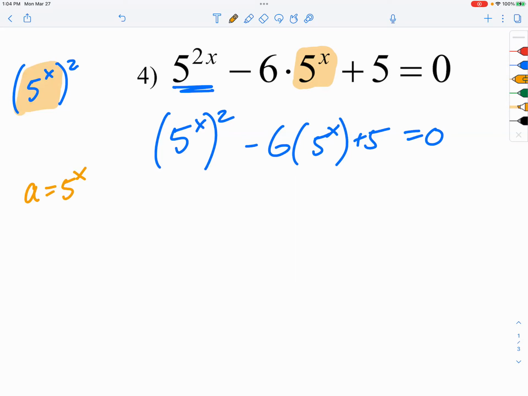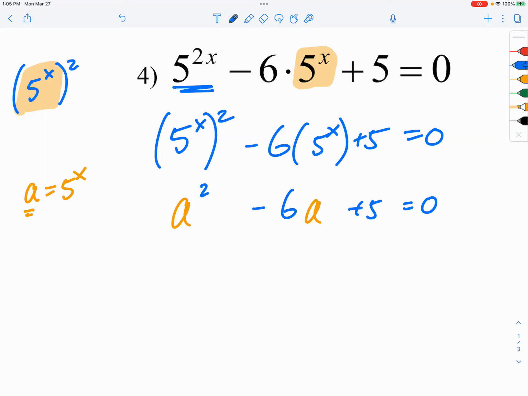Now, I would say this. You may use any letter of your choice, but what letter? You can use any letter but x. Because if you say x, well, we had x already, which is right here. If you use x again, then we have a little bit of confusion because you're saying x equals 5 to the x. That would be very confusing. So make sure that you are very consistent and logical with your use of variables, okay?